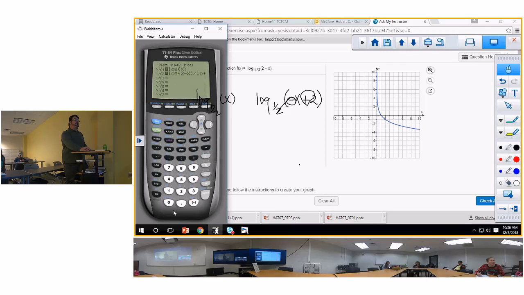Just so you can see, because you're not familiar with logarithms, and none of us are. I mean, none of us walk around with it in our brains. So we've got to use that as a crutch. All right, so graph.